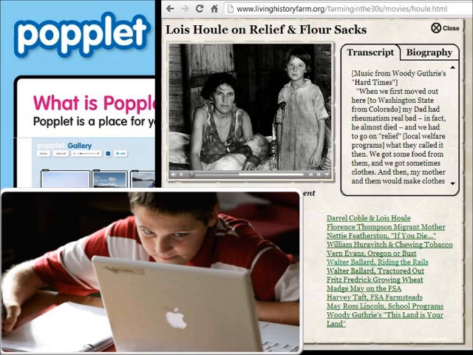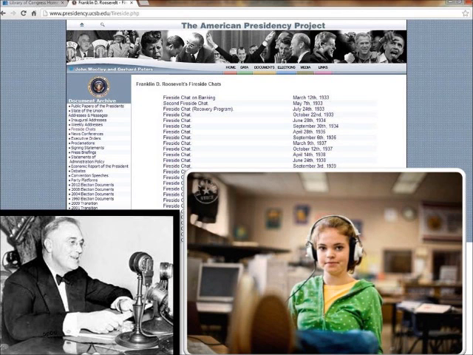The next group is going to be accessing a collection of oral histories and compiling them onto a Popplet, and their focus is going to be about differences in traveling. Why were people moving? Where were they going? Was it different for groups? The oral histories on this are great, and they're saved in a video format that you can make compatible with the Popplet.